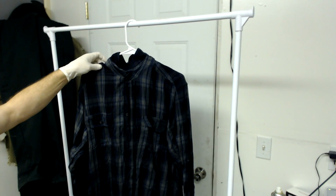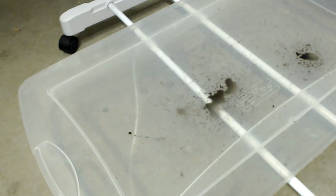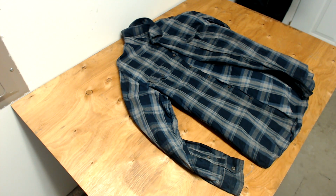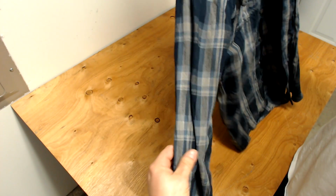Okay, go ahead and hang the shirt up and let it air dry. Now this is going to continue to drip for a little while, so have something placed underneath to catch any of the black liquid solution as it drips off the shirt. Now I'm just going to use the same plastic lid that I used earlier. It doesn't look too bad. Now if you do want it darker, go ahead and put it back into the liquid and keep checking on it every couple of hours until you get to the desired look that you want.